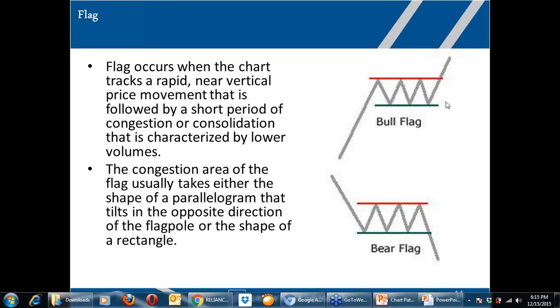This is shaped like a flag. This particular red and green line is shaped like a flag, and from here you get a breakout, and you get the height of the pole. In the same way on the way down, the congestion area is normally shaped like a flag, and then eventually the prices head lower, and you can take this pole as the price objective.